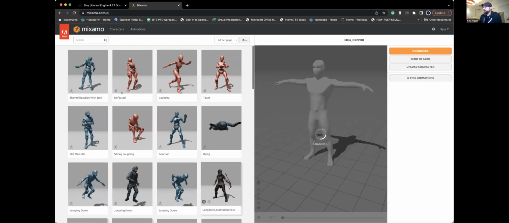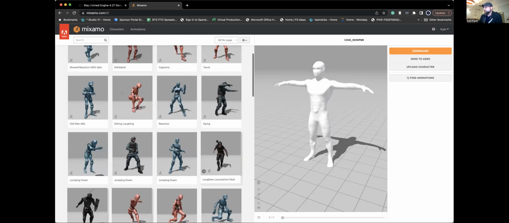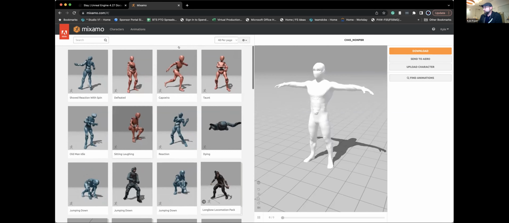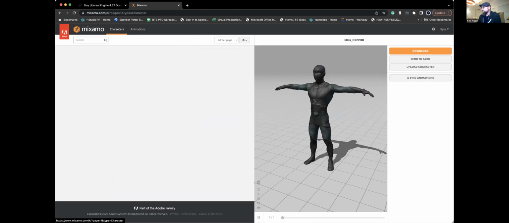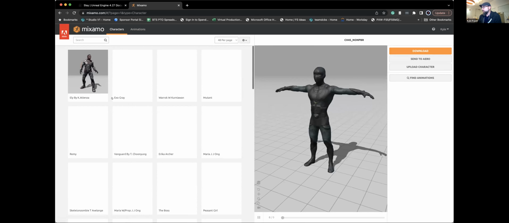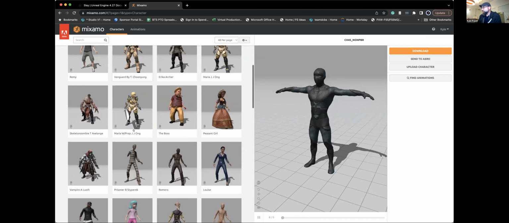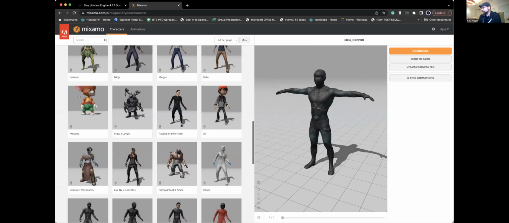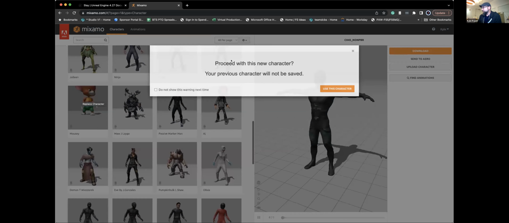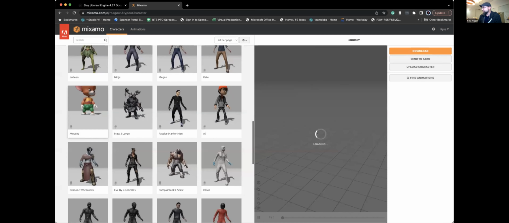But you can see here, here's all the pre-made animations that you can choose from. And you can pick a person to apply them to. So if you come over to characters, they have an ever-growing list, but there's quite a few in here. So let's grab this cool little mouse guy, and they'll put him over on the right-hand side there.